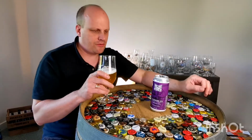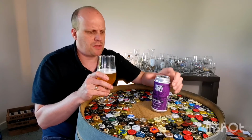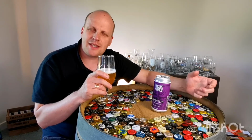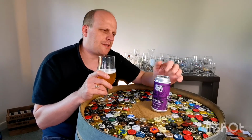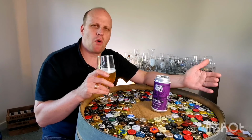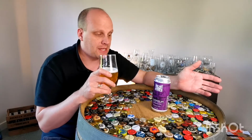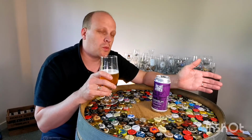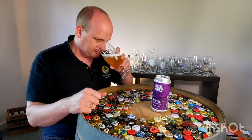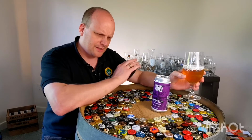Very, very easy drinking, nice 5.6%. I could have done with having this in the fridge a bit longer. I left it out a little bit, so it's slightly warmed up. Decent mouthfeel for this. There's definitely some bitterness in this beer, so it's a West Coast IPA, West Coast being more bitter. There's a decent amount of bitterness coming through. I'm guessing it was Cashmere and Citra, or was it just Citra in the bitter end? I'm not quite sure, but the overriding thing that I'm getting from this now is citrus and herbal.